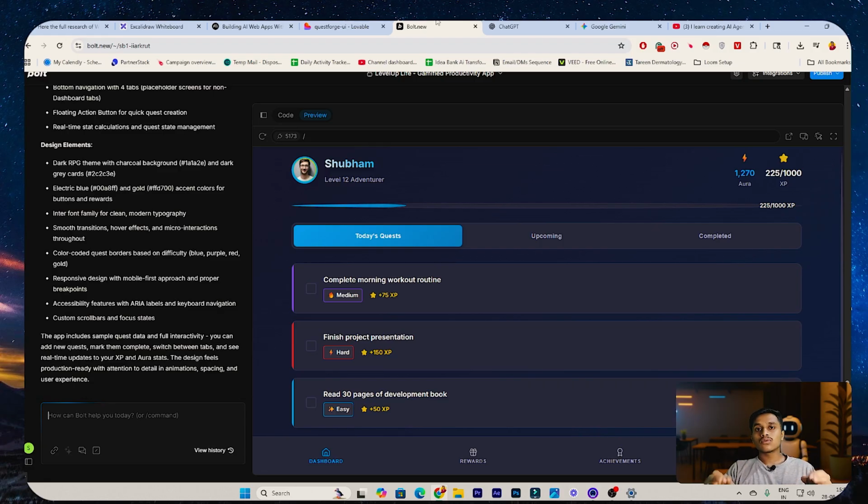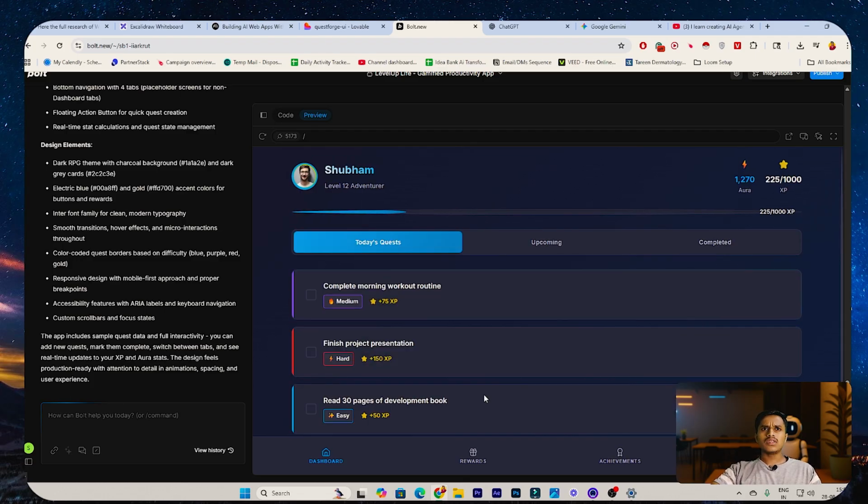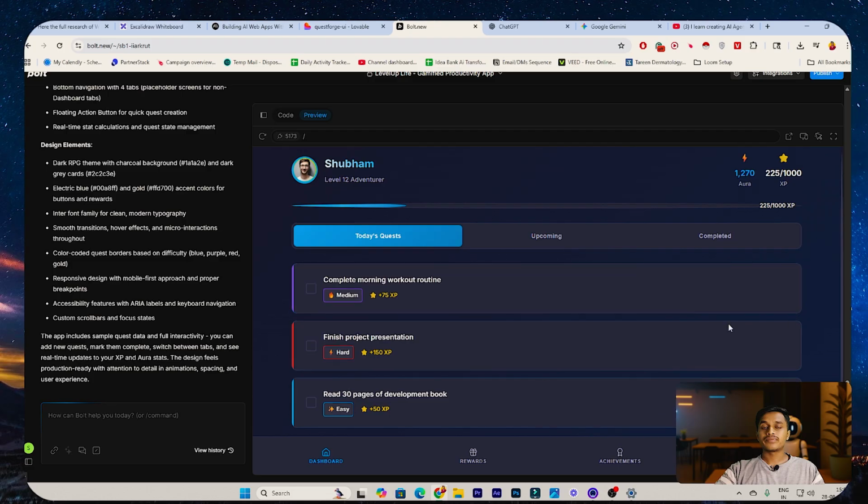We need to give some time to create that front end. It takes some time, like 2 to 5 minutes, to create the front end and the first draft of our software. So I will meet you in a few minutes. Right now Bolt gave us the results. You can see it automatically added some tasks here. We will change it in the backend section, but just focus on the front end. Here are our profile, the level up, the levels, and today's tasks that we completed. Everything is available in this front end.